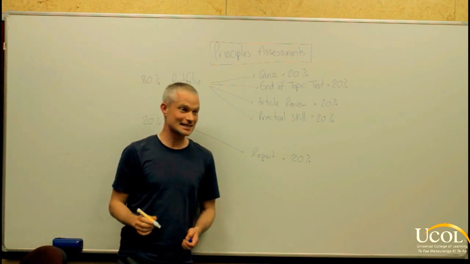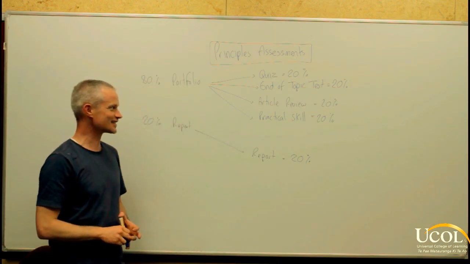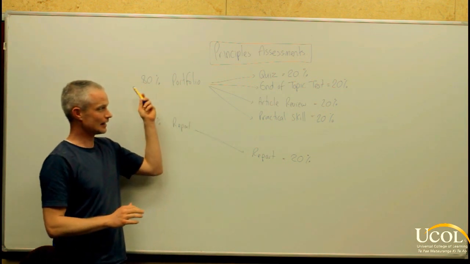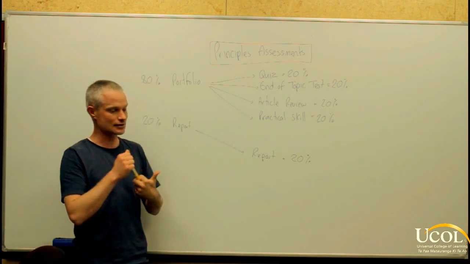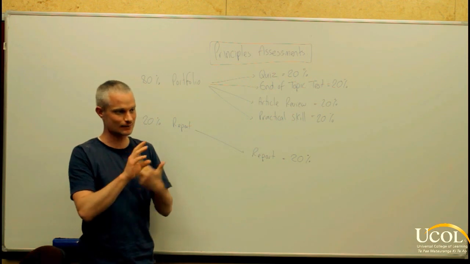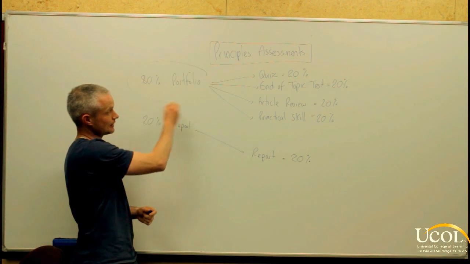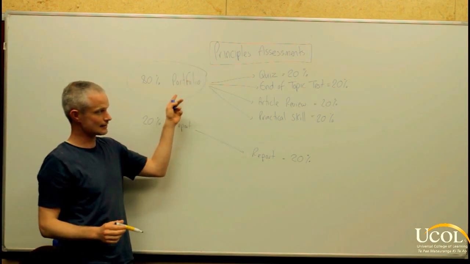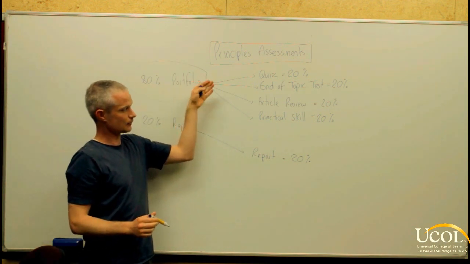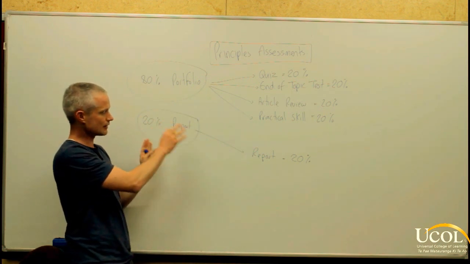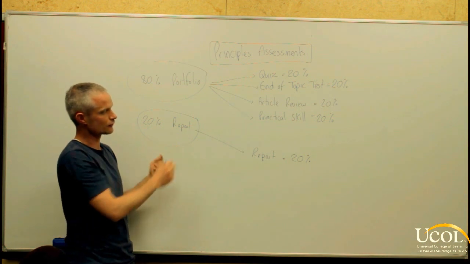So the assessments for the courses. This is the general outline of what it's going to look like. There's, for the principles, the science, and the production, this layout for the assessment where there's a portfolio which is 80%, and that is kind of building up to the report that's 20%. This is the summary that wraps up the whole learning of the topic.